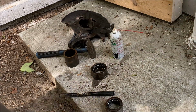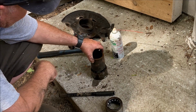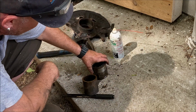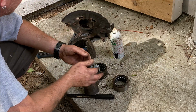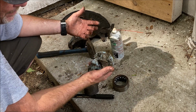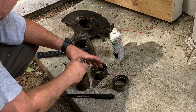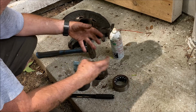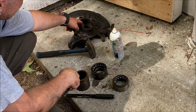Back in a sec. Okay, so old bearing. This and a combination of other stuff, another Volkswagen bearing, I believe. See, it's slightly smaller than this one, and some other junk I used to manage to pry it out, pop it out finally. It wasn't pretty, but it happened. I just, like I said, I need more spacers and different sizes. I don't do this every day, so I don't have all those different size pieces of metal to stack under anything.